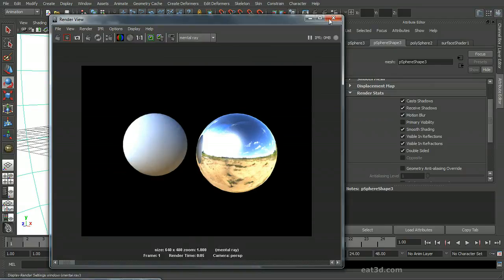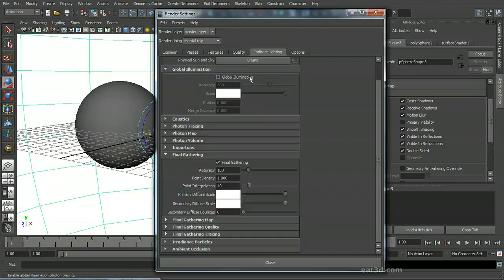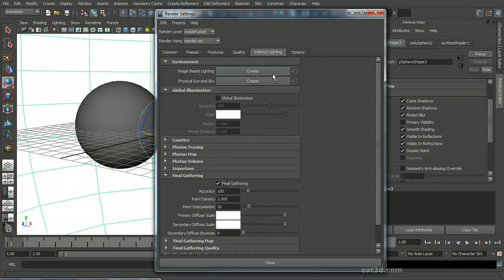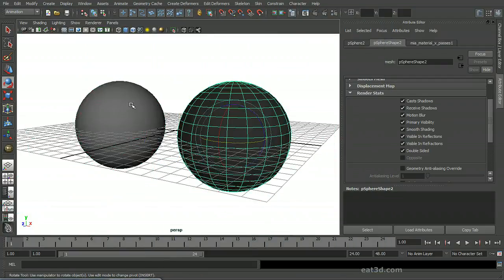So it's up to you, but in our projects, we will be using the IBL node inside of our indirect lighting, which is right here, because we have so many other options, as well as emit light, which we will be using in this project. So that's pretty much it for understanding and creating our HDRI image.